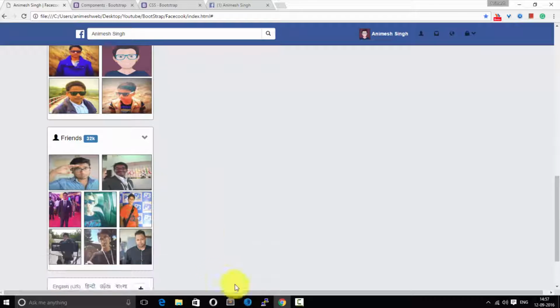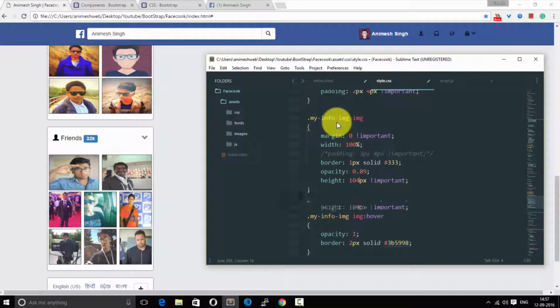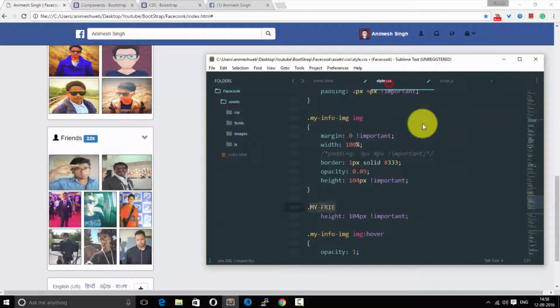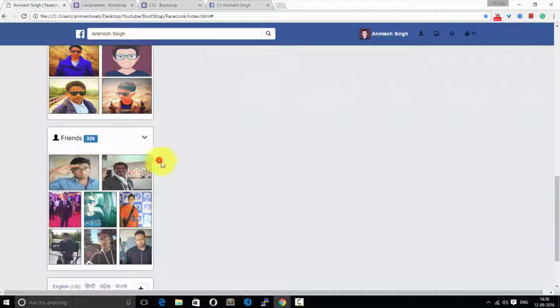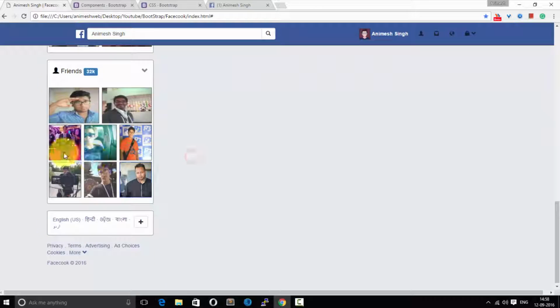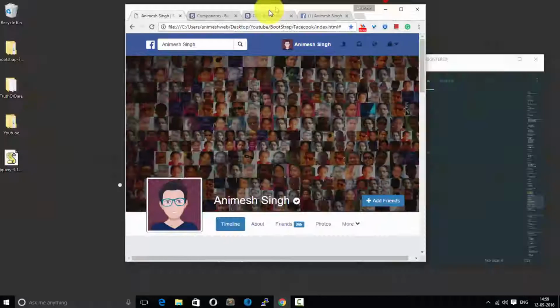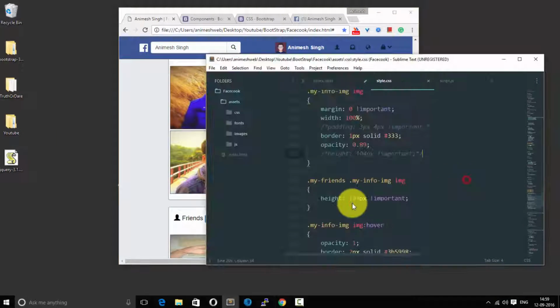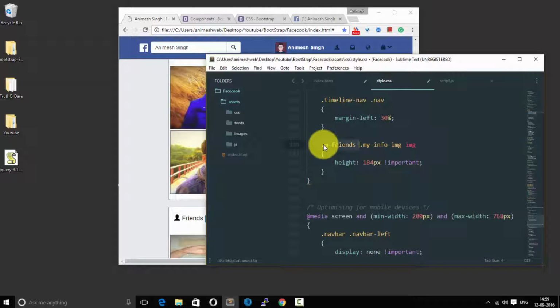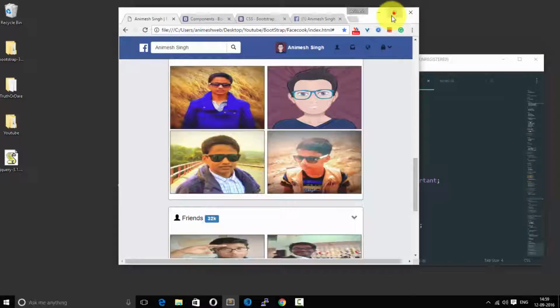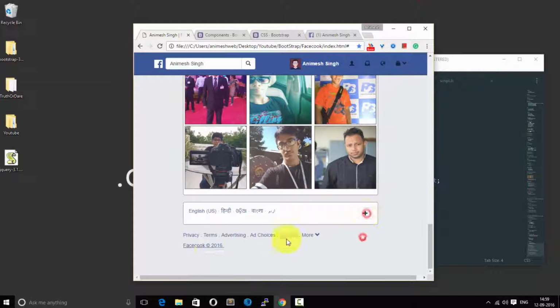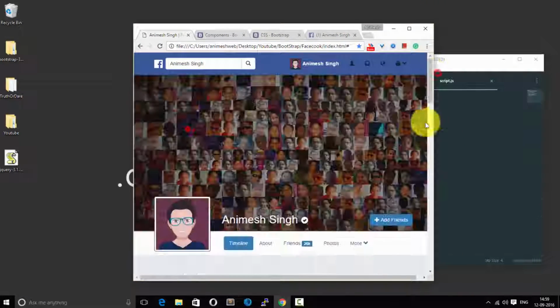So what we're gonna do is just copy and paste and add dot my friends, and dot my info images, and it would work, and comment out that from the original one, and now it would already work for this. So let us quickly make these changes in the mobile and tablet media queries, dot my-friends, and over in the mobile device as well. So now if we scroll, you can see it's looking perfect right now.